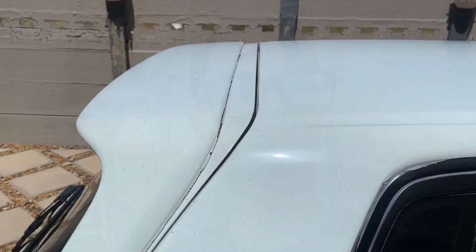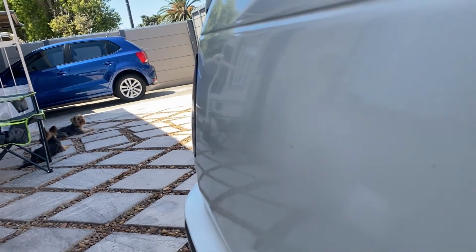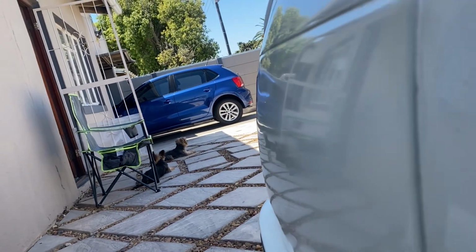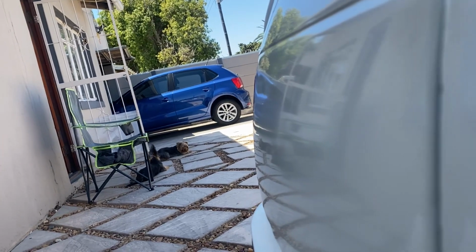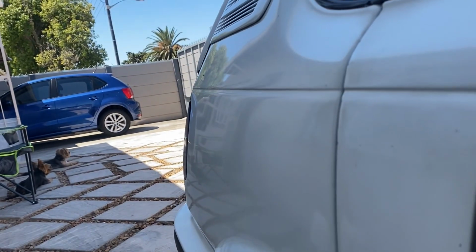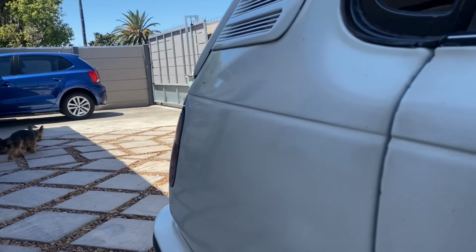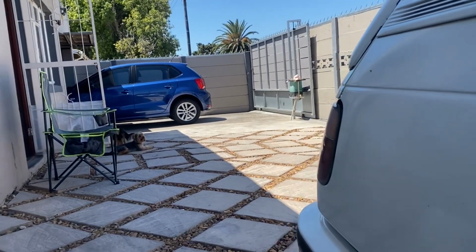So, update, the rear quarter panel looks way better than what it was. Just check it out. As you can see, there's already some shine. Let me see if I can get a nice angle for you guys to see that there is actually some reflection. There you go. Before, there was none. I didn't get it to my liking, but at least there's some reflection now. I was looking for the lines of the top of the doors to be more or less the same tone. Not in the best mood today to get the polish done, but I'm just polishing what I missed, you know.